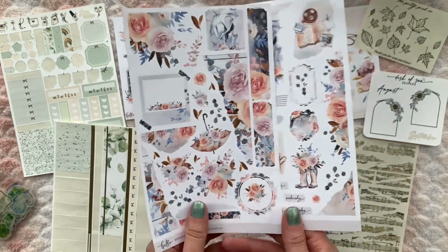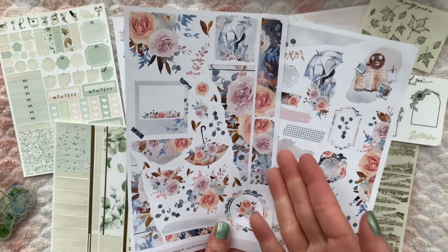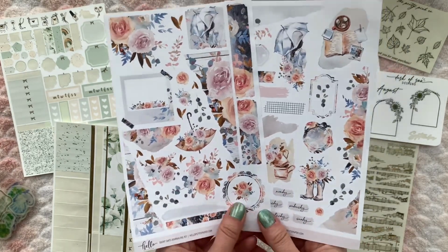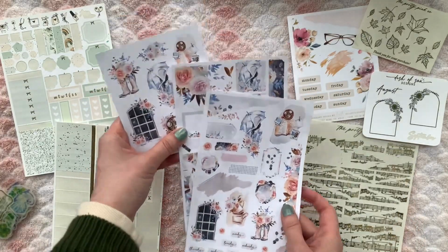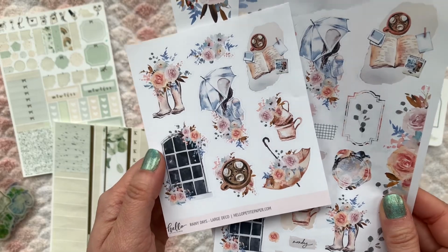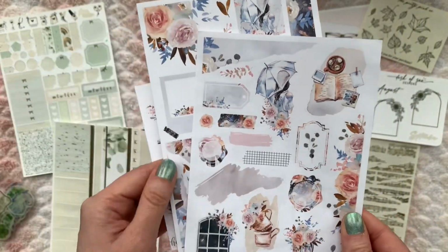Because December and January, it was blue, right? And I didn't want another blue. And I mixed myself a sepia. So, look at this. Wow, I love it so much.